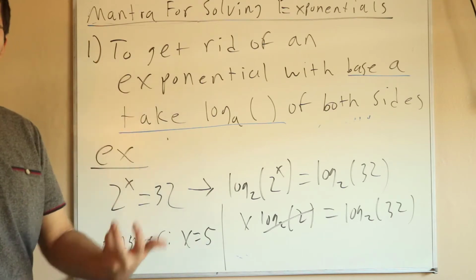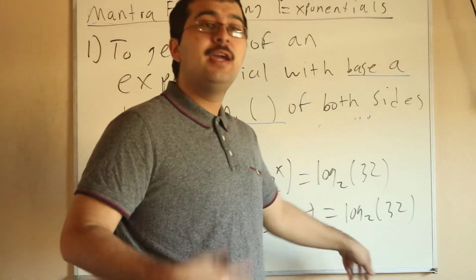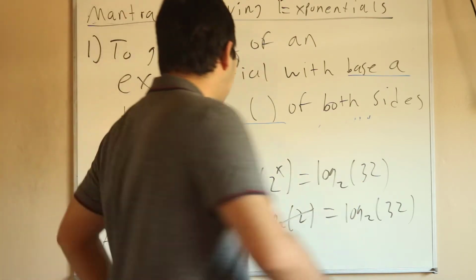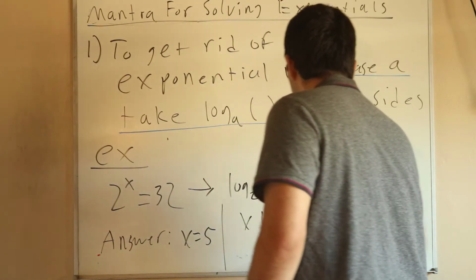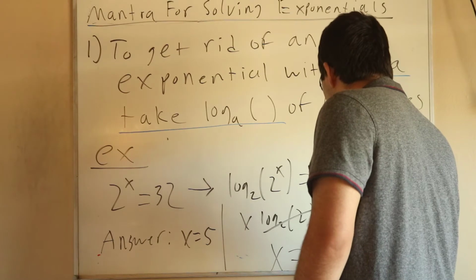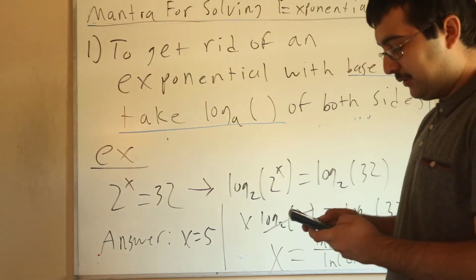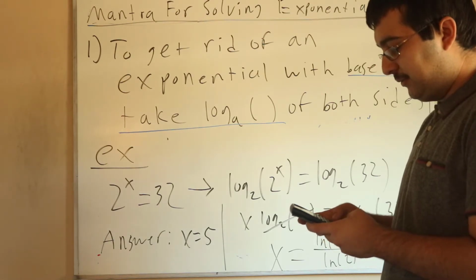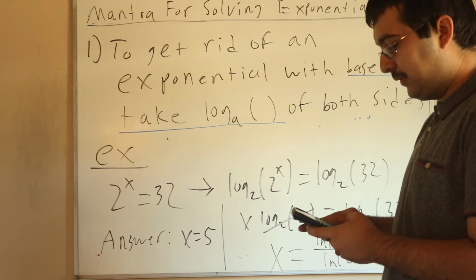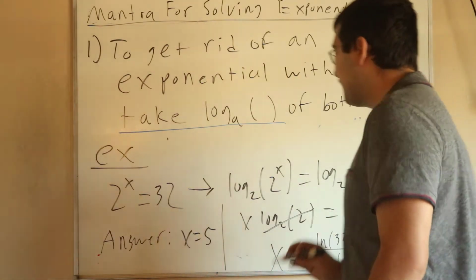Well, we talked about this in the last lecture video. If I have a logarithm with a base that's not 10 or e, simply use our change of base formula and then solve that in our calculator. So we're going to get x equals ln of 32 divided by ln of 2. And we plug that into our calculator. ln 32 divided by ln 2 is indeed 5. Still get the same result.